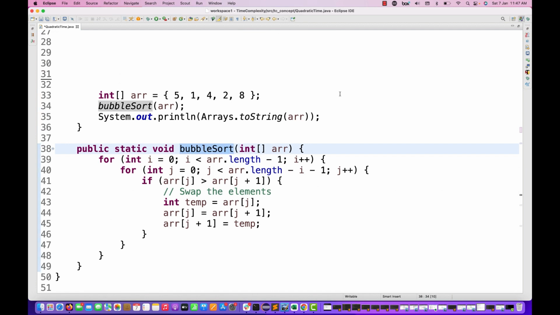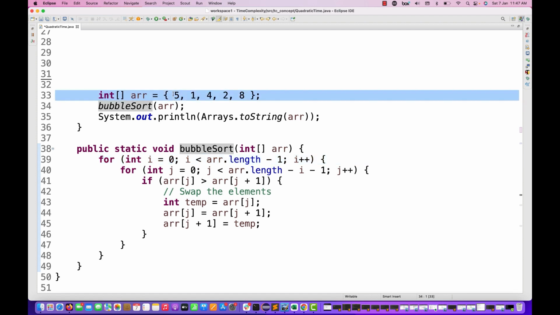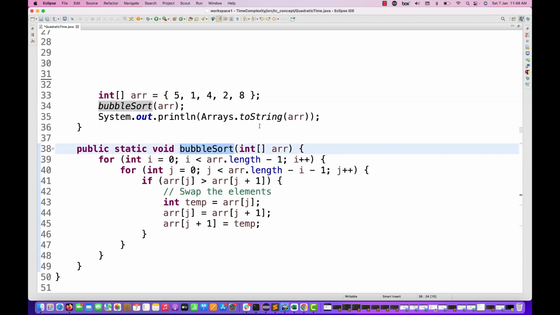You know, bubble sort is very straightforward: you have to check the next adjacent value and keep comparing, and if they are not in order, you just need to swap the elements. Okay, like this. This is just a simple algorithm that I have written. This is the array, and I have created one method, and I'm passing this particular array, and I really want to sort it with the help of the bubble sort mechanism.